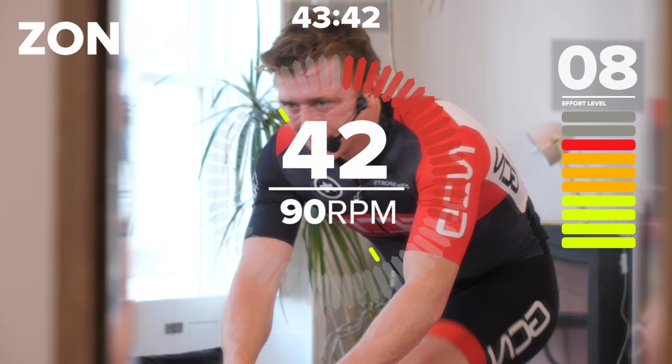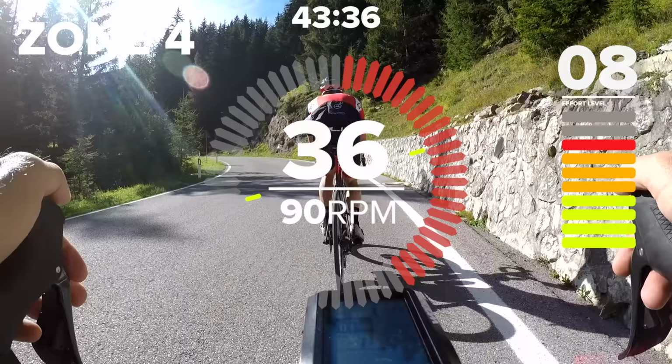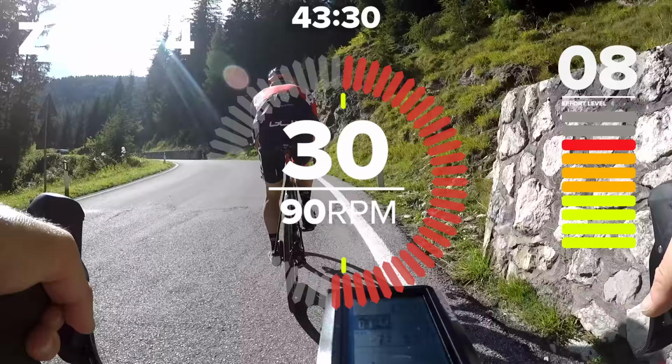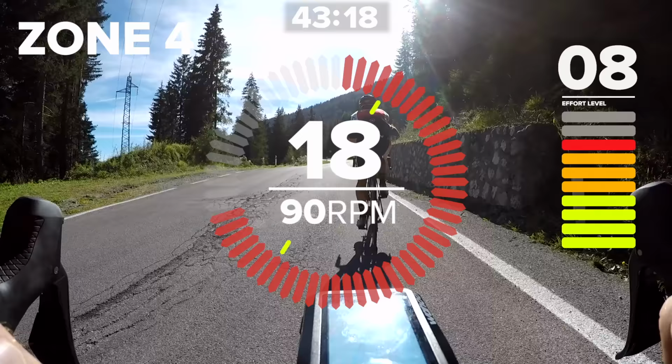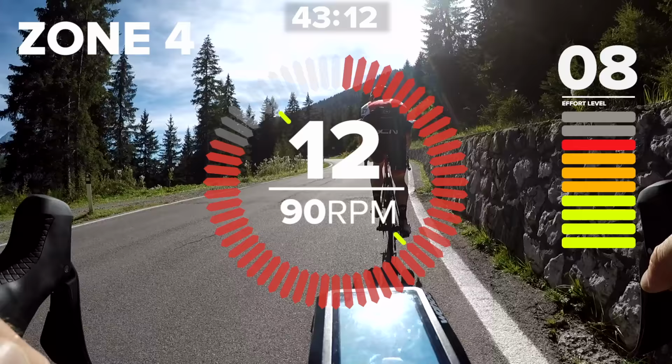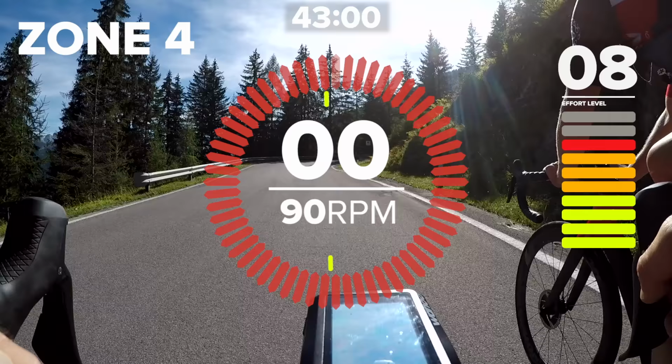So it's down to 90 RPM, but more power needed. Perceived effort around 8. Halfway. Keep sitting on my wheel there. Chase him, chase him. You dropped Opie. Nice work. Trying to. 10 seconds. Squeeze it out. 5, 4, 3, 2, 1. And not back to recovery, remember.